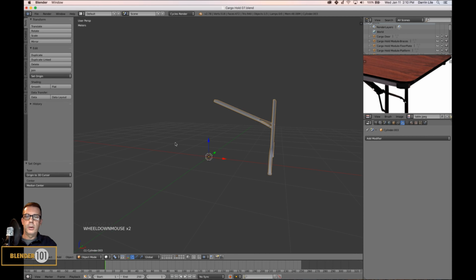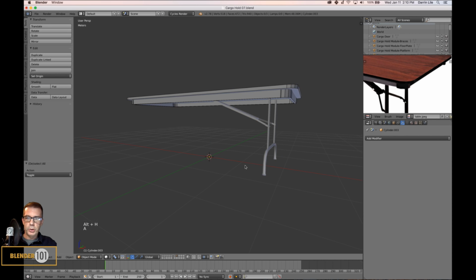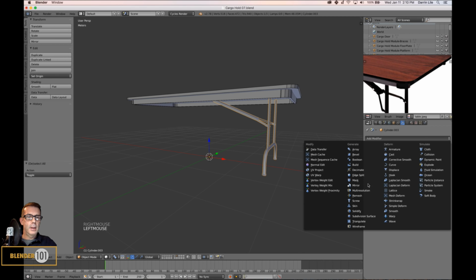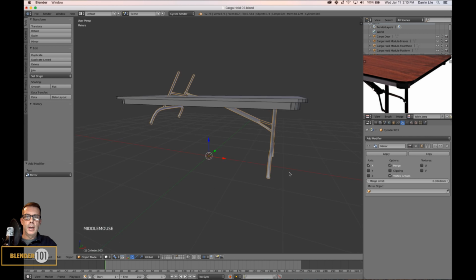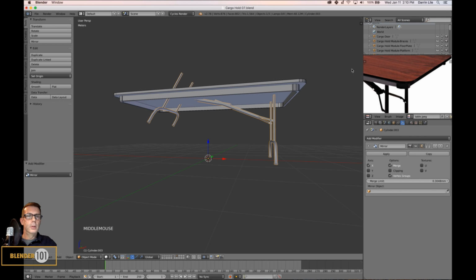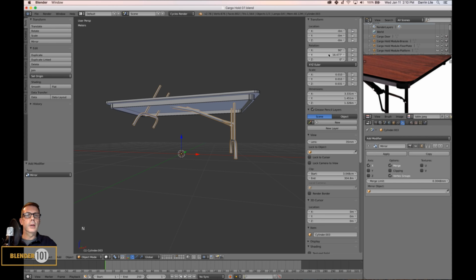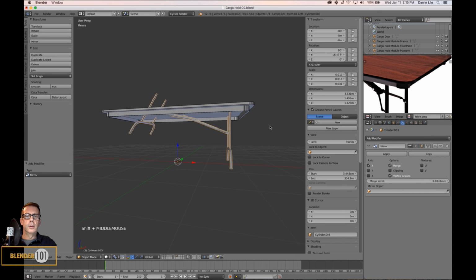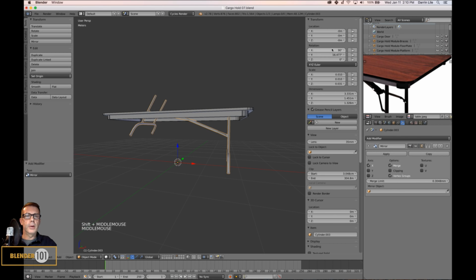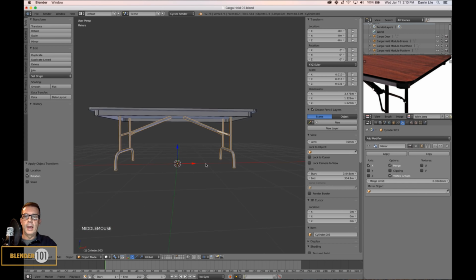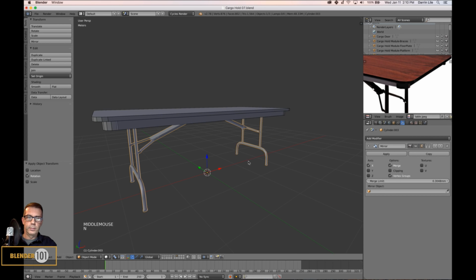Origin to 3D cursor. And now, if I bring everything back with Alt-H, I'll select this, mirror it, and that's awful. Let me see how I'm doing over here. The rotation is way off, so is the scale, but the main problem is the rotation. So let's press Ctrl A and apply the rotation, and that helps a lot right there.